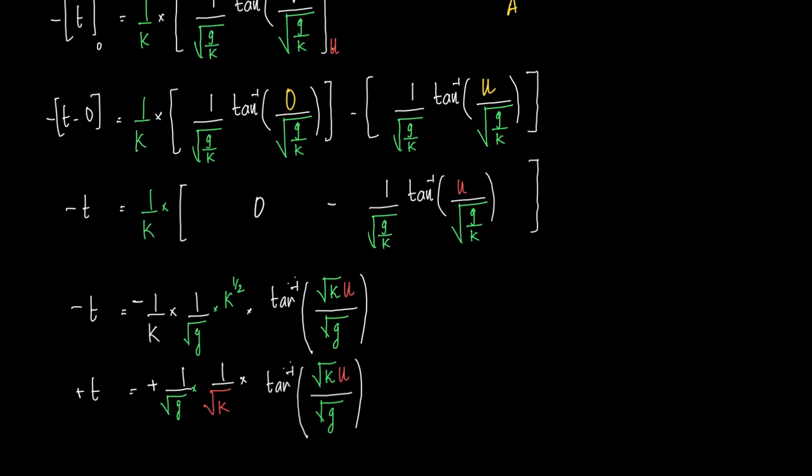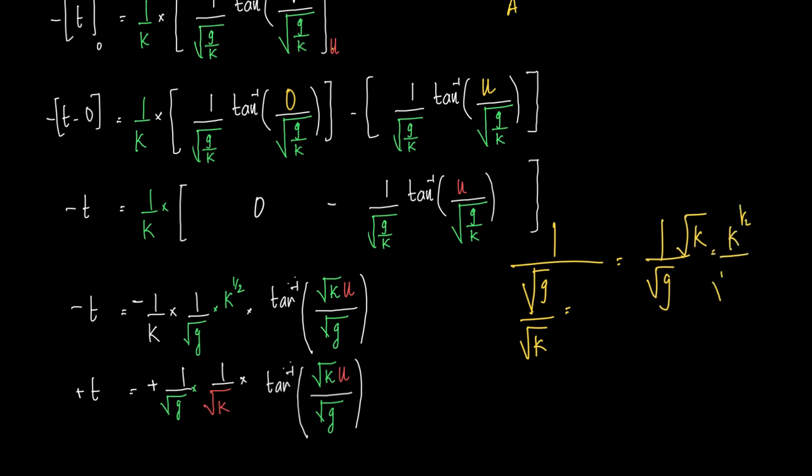See, now instead of root of g by k, I'll make the step more clear here. Can I write this as root g by root k, right? So 1 by root g by root k will become actually 1 by root g into root k, right? Now what is root k? Root k is k to the power 1 by 2. So I can write this as k to the power 1 by 2 by root g, into u. 1 by root g by root k is the same logic. k will go to the numerator. So we have root k into u. So I think that much portion is clear.